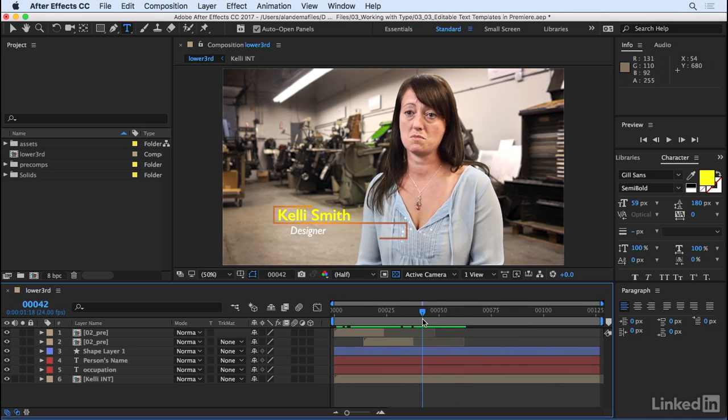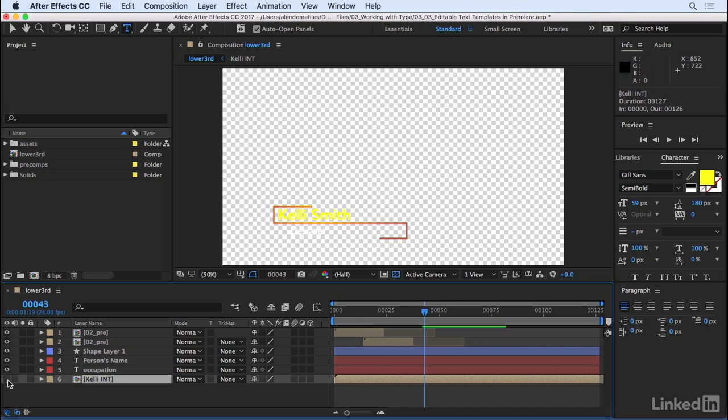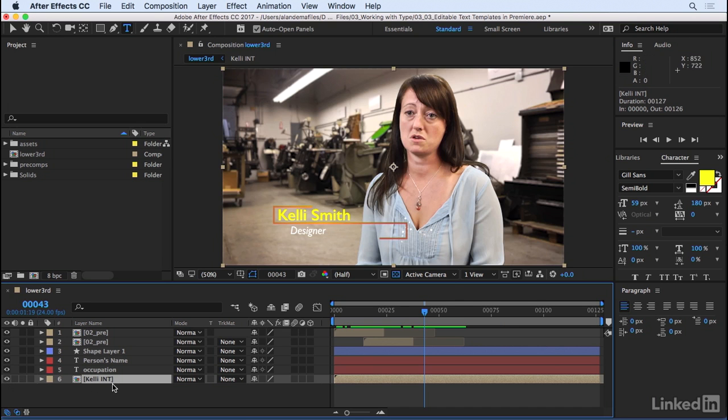Let's go ahead and do a couple other things. This bottom layer, After Effects is going to treat this as part of the template. So when we hand this off into Premiere, this footage is going to show up as well. Obviously, we don't want that, so we can certainly turn it off. But since we're building this as a template, we need to use this as reference. We can also use something called a guide layer. So I'm going to right-click this layer and set it to guide layer. And essentially what this means is that we can view it here inside the composition window, but it will not render and it will not show up in Premiere as part of our template. And you can see that here with this hashtag icon that it is set to a guide layer.